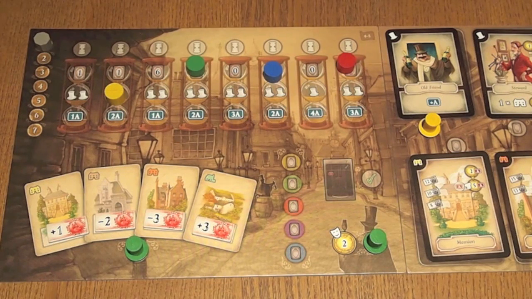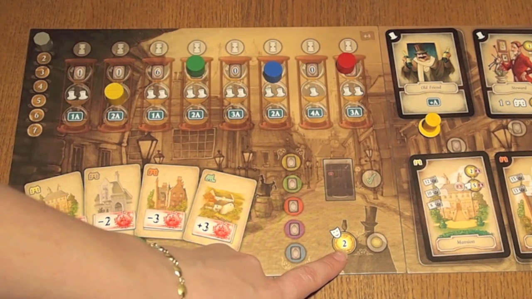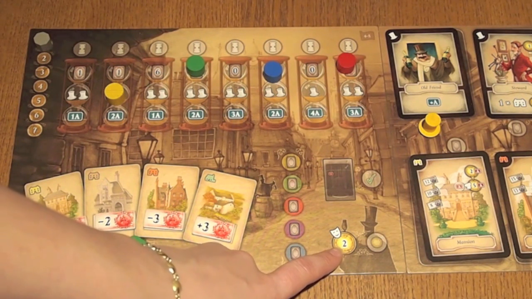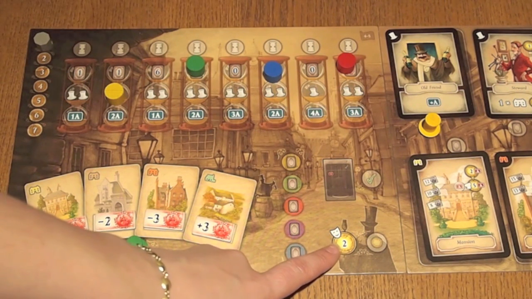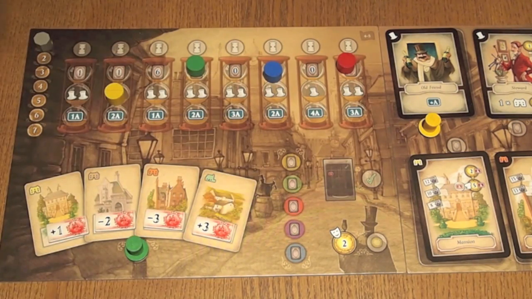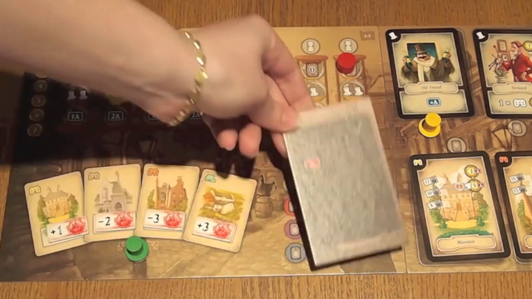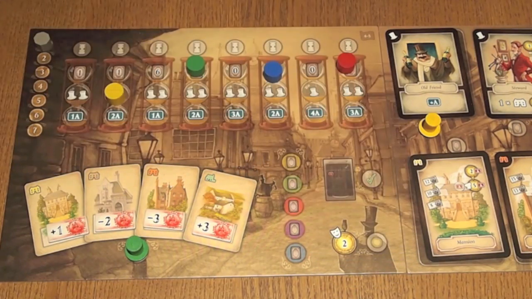Now, reviewing the different locations around the board and what they do. If you come here, this is the opera, and that will allow you to get rid of 2 money, and that is the whole point of this game, is to get rid of money. So it's just a nice surefire way to get rid of a little cash. If you come here, that allows you to buy an extension, because you only have a limited number of spots to build cards in your tableau, and this gives you 1 extra spot. So that would be that location.